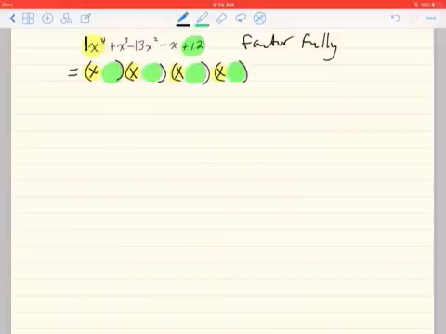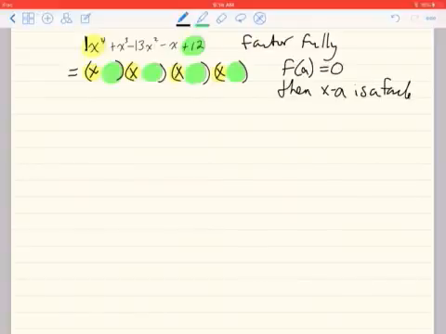So what we're going to do is utilize the factor theorem, which remember is f at a. If f at a equals 0, then x minus a is a factor. So we're going to check and see for different values of a, is the remainder 0. So the numbers we're going to check are based on that positive 12. So we're going to look at the factors of positive 12, which are plus or minus 1, plus or minus 2, plus or minus 3, plus or minus 4, plus or minus 6, or plus or minus 12. But we're not going to have to use all of them. We're going to use the ones that work, and we're going to start with the smaller numbers first usually.